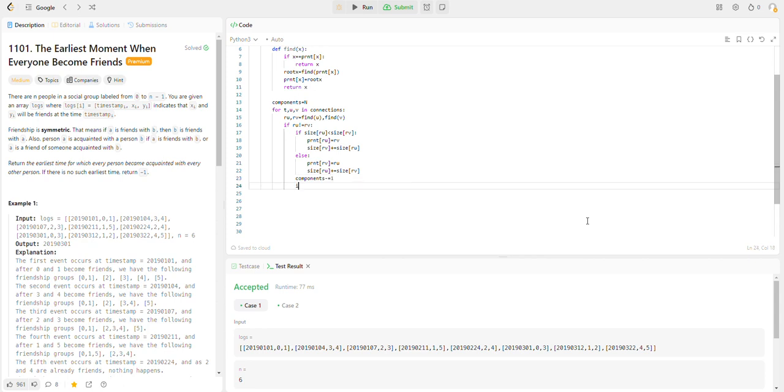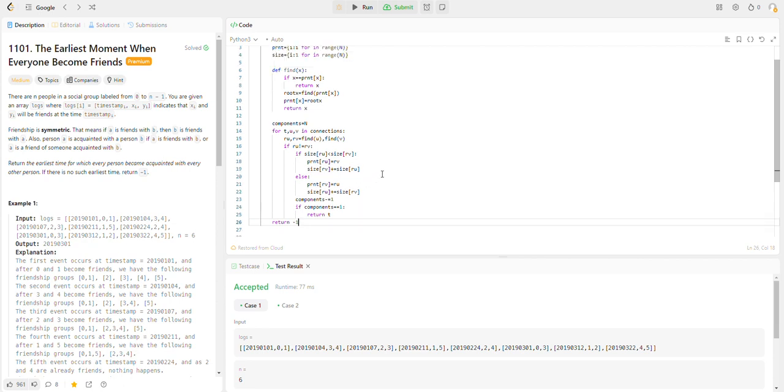Okay, and when the component size becomes one, then we need to return the time. So this is the time which we are iterating, that time we need to return. And if we are not able to unify all the separate components into one, then it's not possible to form the one single social group. So in that case we will return minus one.